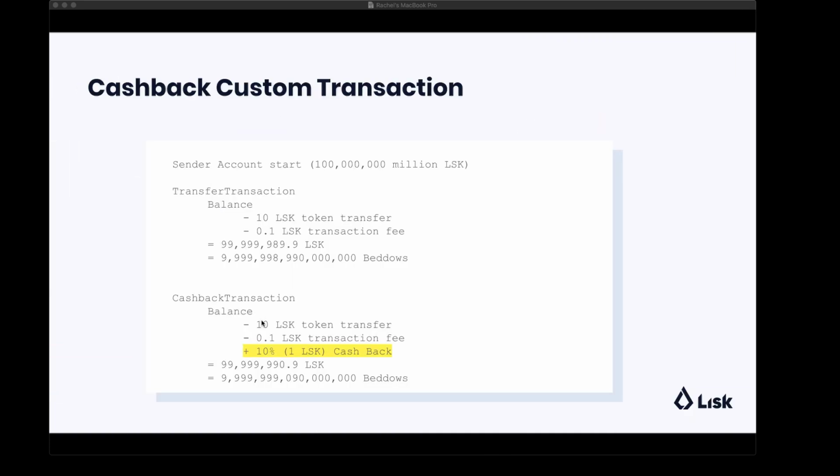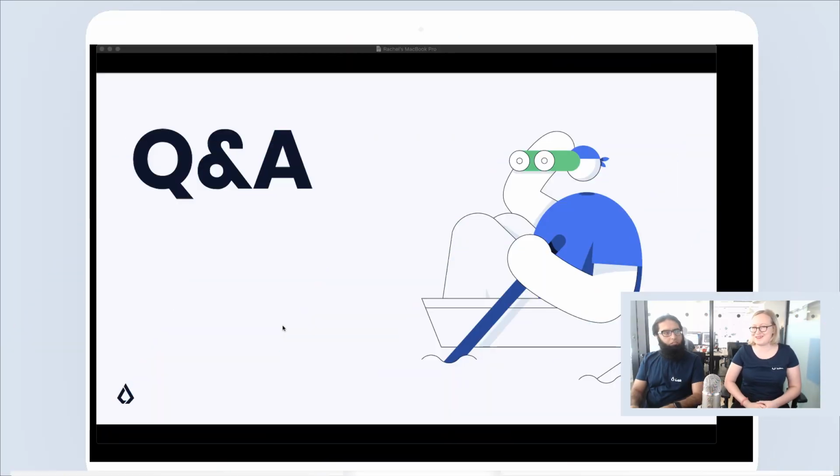So I guess that wraps up the coding walkthrough. Hopefully that's given you an idea of how you can use our SDK to write your own business logic. Obviously, Cashback is quite a simple example, but you could have a custom transfer that sent extra messages or larger files or ratings whenever somebody paid.